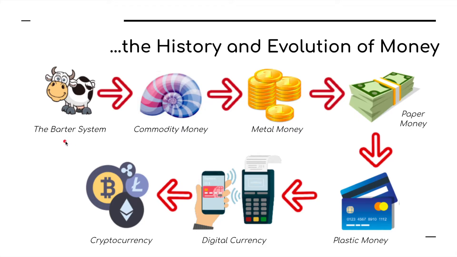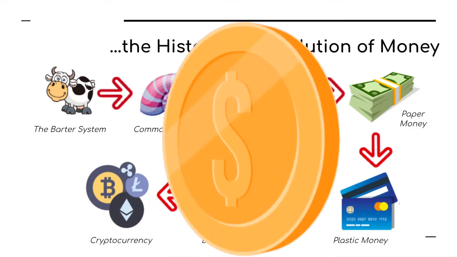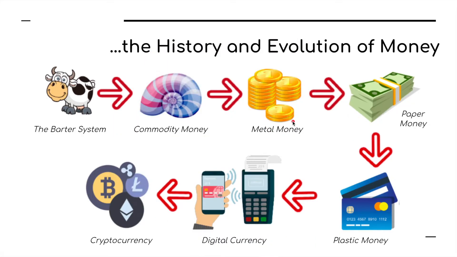As time went on, if somebody didn't have anything in particular they wanted to swap, or if someone had something and didn't want what the other person was offering, this could prove a problem. To overcome these difficulties, people started using things such as metals, animals, or even seashells, where a common value could be agreed upon and used to buy things. In time, precious metals started to be mined and used in trades, and it was the Lydian people in 600 BC who were the first to actually make coins from this metal.